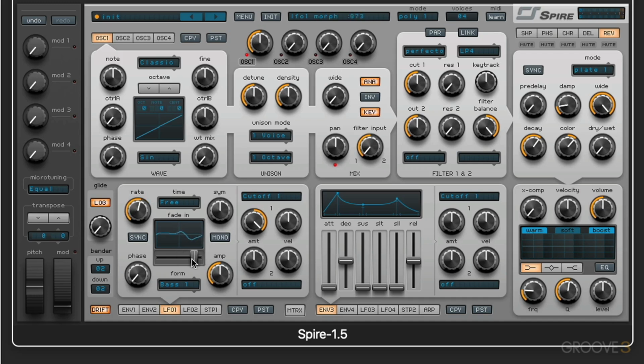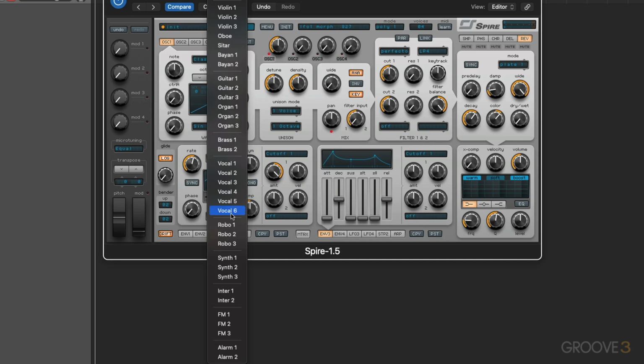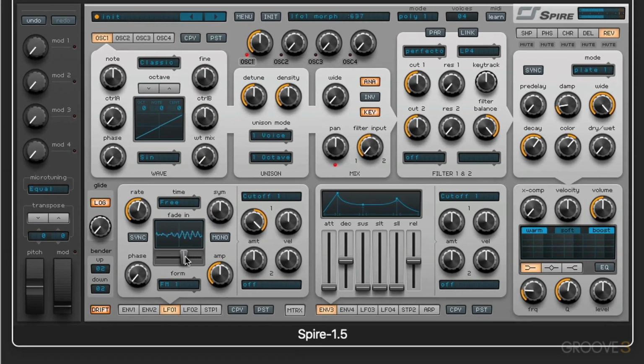Now we have this form slider here, which is going to transform the shape of the waveform. You can see that'll work. Let's try on a different one. Let's try an FM waveform. So it's worth playing with that to get some different results. Amplitude is going to be the level of the LFO modulation signal. So we'd have very gentle, subtle modulation, and much more extreme.